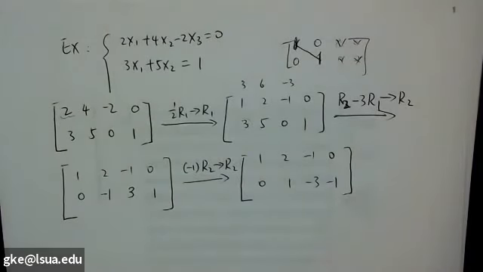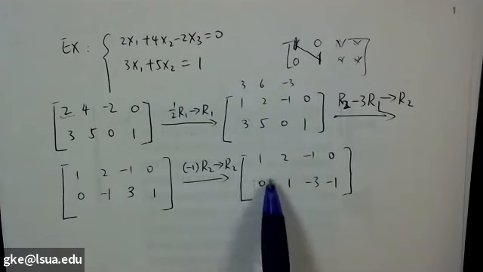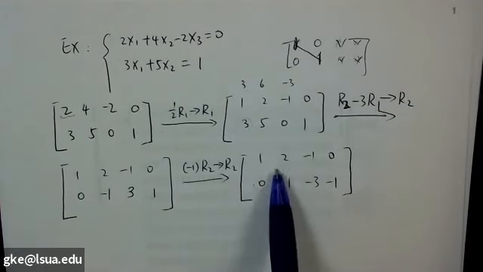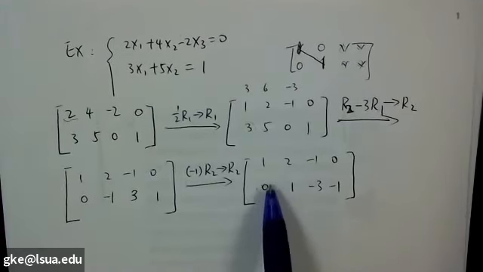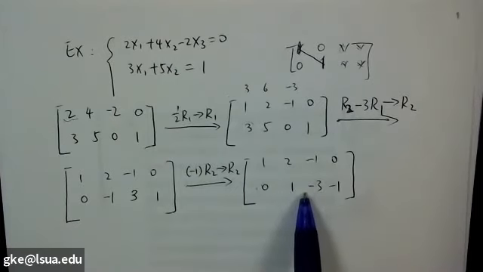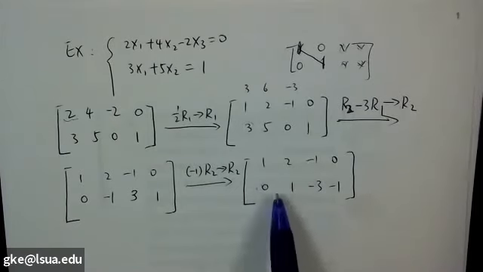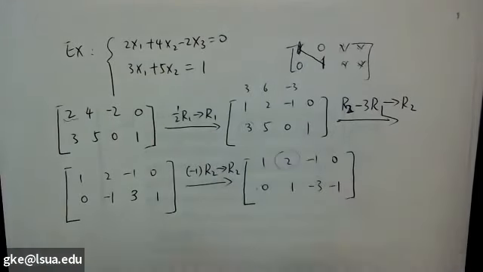Okay, so we finish the Gaussian elimination. We keep the element below the diagonal as 0. We keep the diagonal elements equal to 1, right? We finish the Gaussian elimination. Okay, now we want to do the Jordan elimination. That means I want to keep this entry equal to 0, right? What are we going to do?